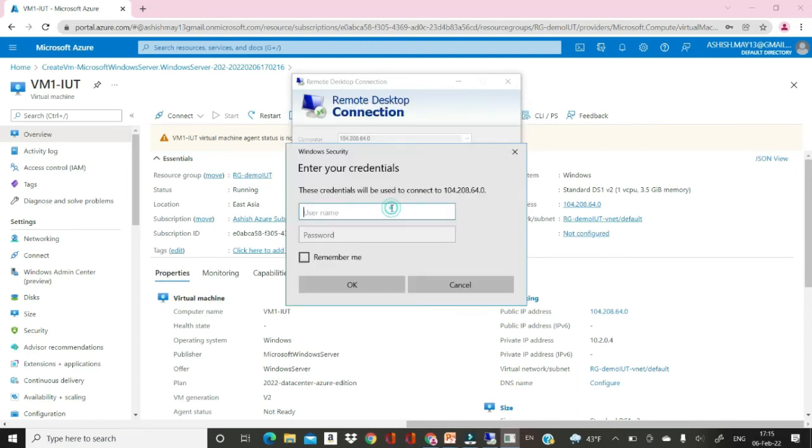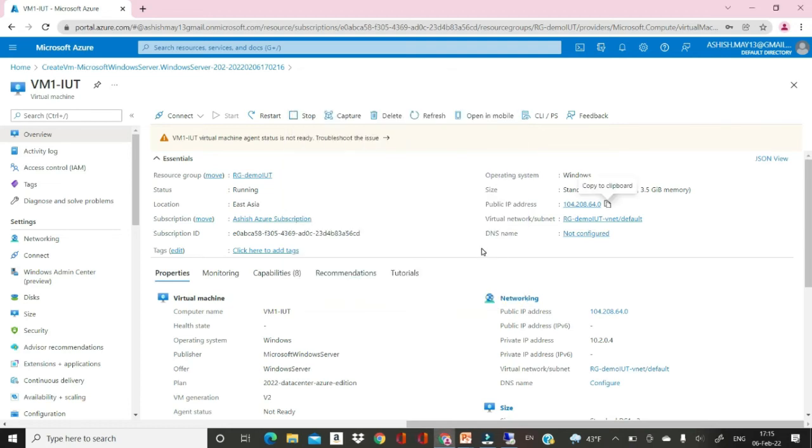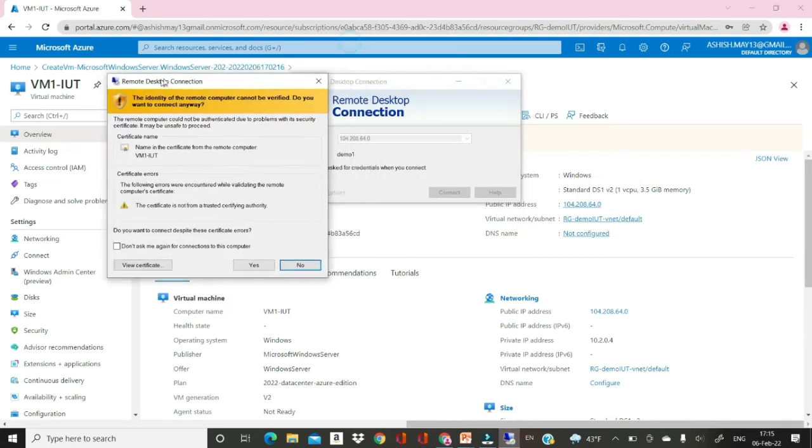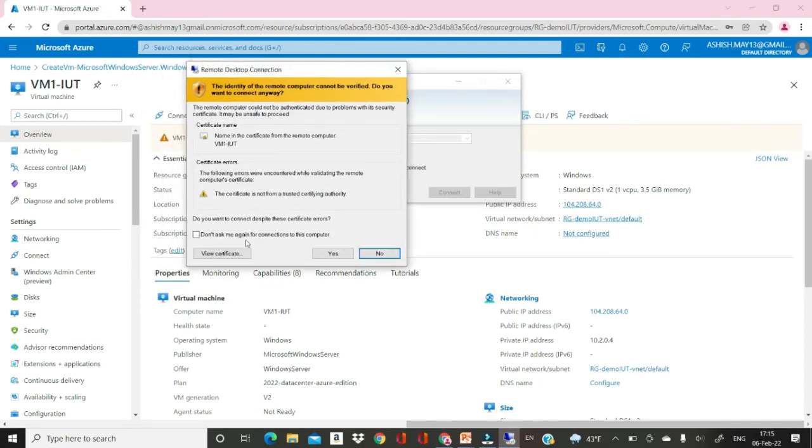It will ask for the credentials. We have this credential, username and password, and then click OK. Now it will connect to our server. It will ask you to view the certificate and ask you to connect.